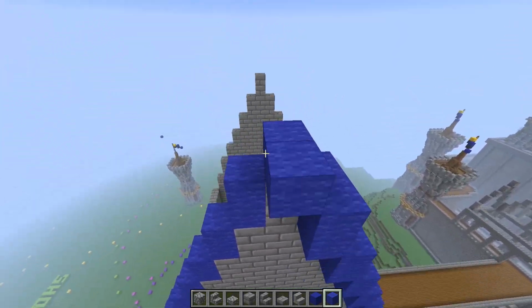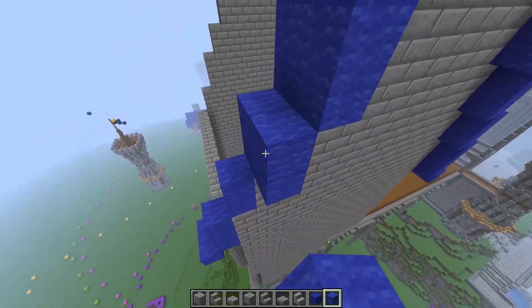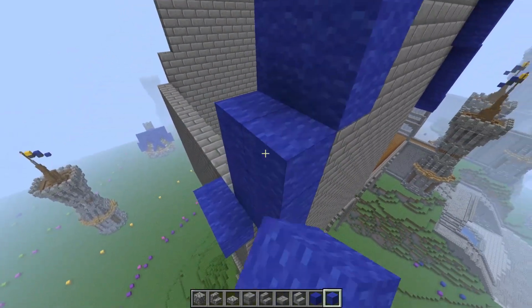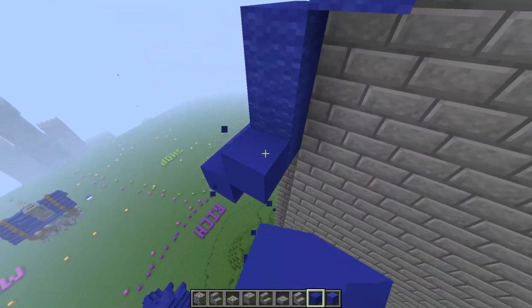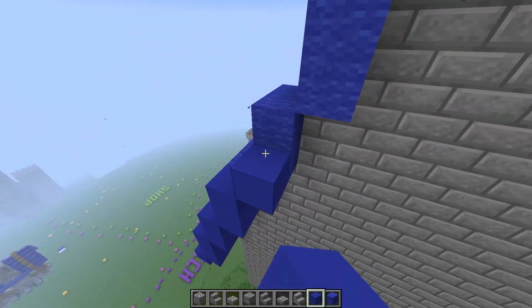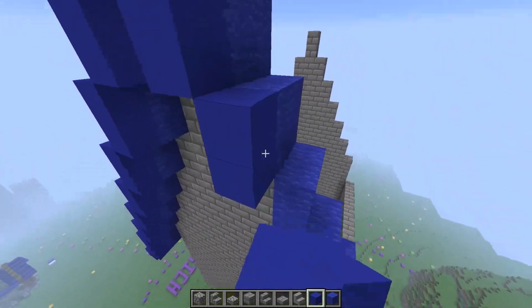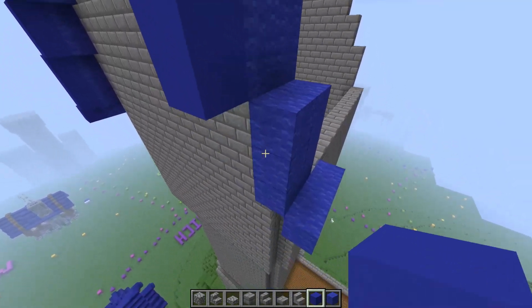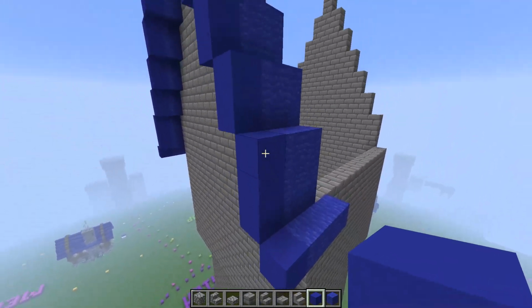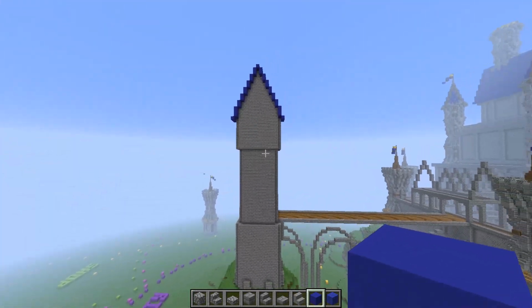So we don't put the border on just yet. And maybe for this build, it might be a little bit more. And then we go with the blue concrete and put this on. I actually just want to see how this shape looks, because I don't want to go too crazy with building the whole roof. I just want to see how this triangle looks from a distance.